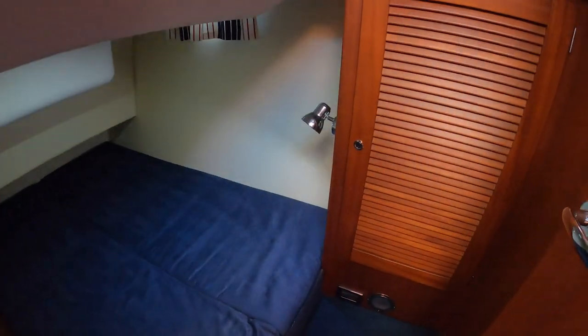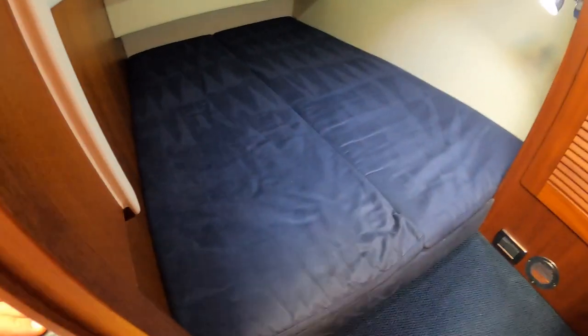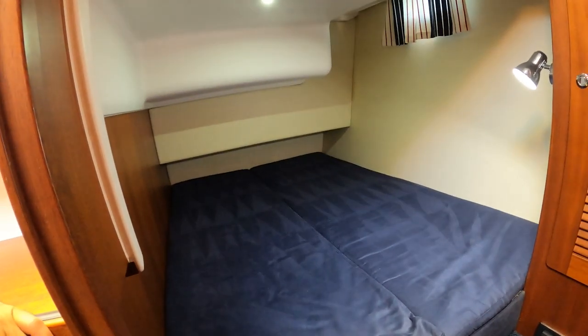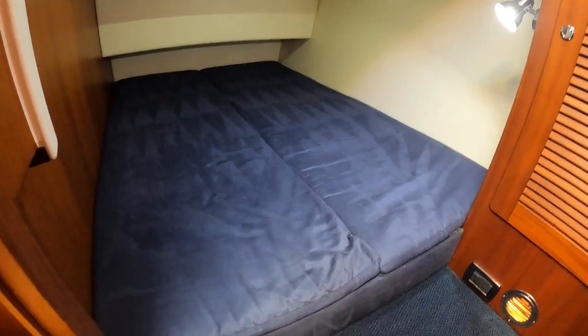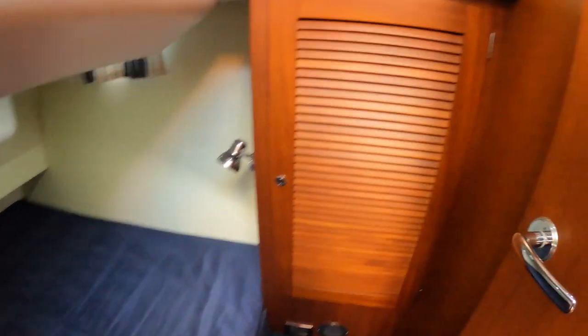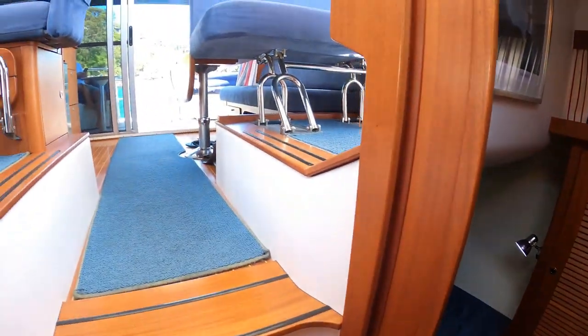Straight across to the port side. The port cabin is a little bit smaller — more like a double size, really just for a couple or the kids' cabin, whereas mum and dad can have the starboard one because it's huge. Two kids would be fine in this cabin. On the starboard side the berth is offset, crossing the centre line to take up more space and give a bigger berth, whereas on the port side it's a regular size berth — still very comfortable and capable for an adult couple. Air conditioning, hanging storage — the flagpole is stored in here when not in use — a smaller ledge up top, and hanging for towels and bits and pieces. And there you go, that's the downstairs.